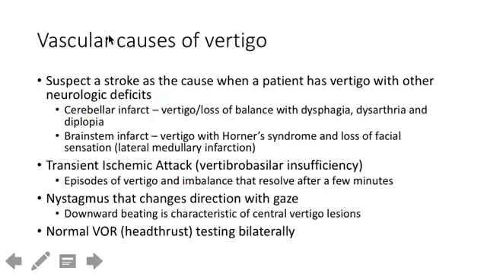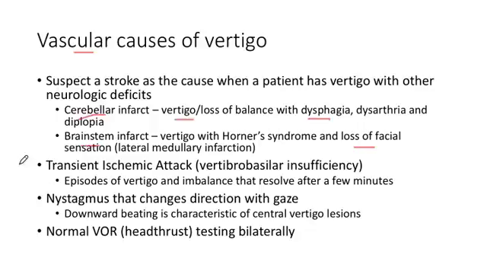And the different causes of vertigo from a central or vascular standpoint, if you want to go for gold, you could know that a cerebellar infarct causes not only vertigo, but also difficulty swallowing, speaking, and double vision. And if it's a brainstem infarct, they lose sensation of the facial nerve and have a Horner syndrome. Again, that's probably more something for your neuro shelf, but if you want to go for gold, because the medicine shelf is notorious for having things that should not be on it, then you can learn that.